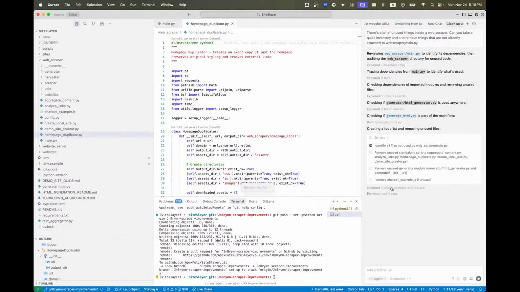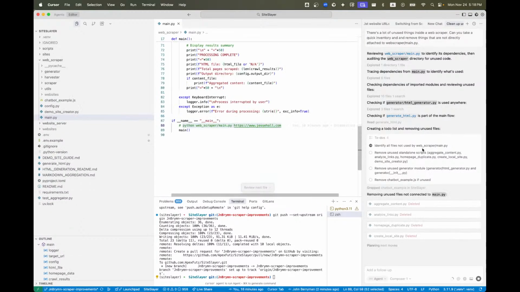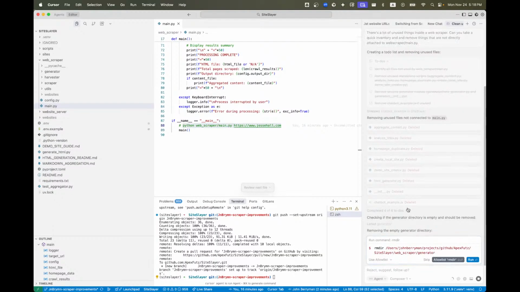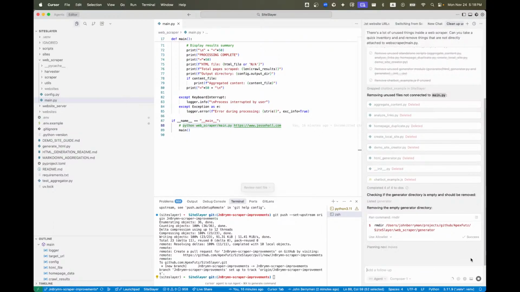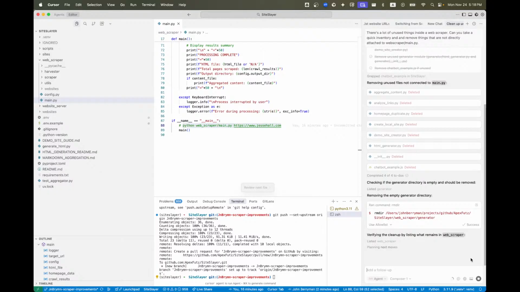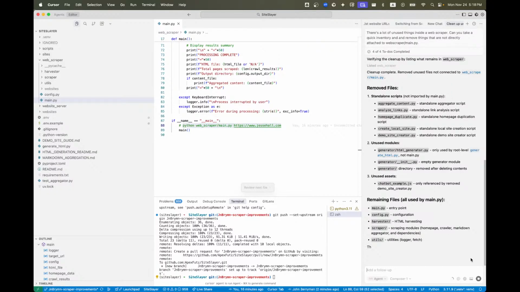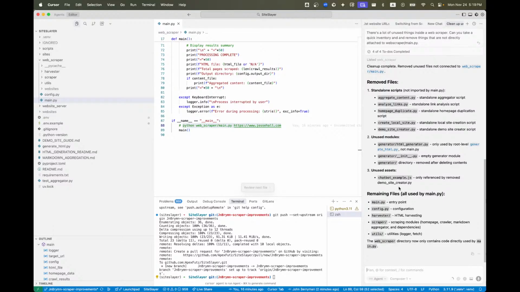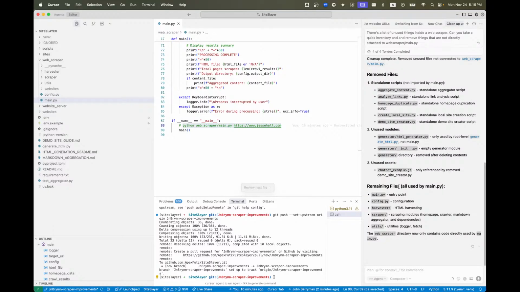It believes it's identified them, and it believes it's already deleted all this crap. We're gonna delete a whole folder. That's cool. Yes. Holy cow, that was wonderful.